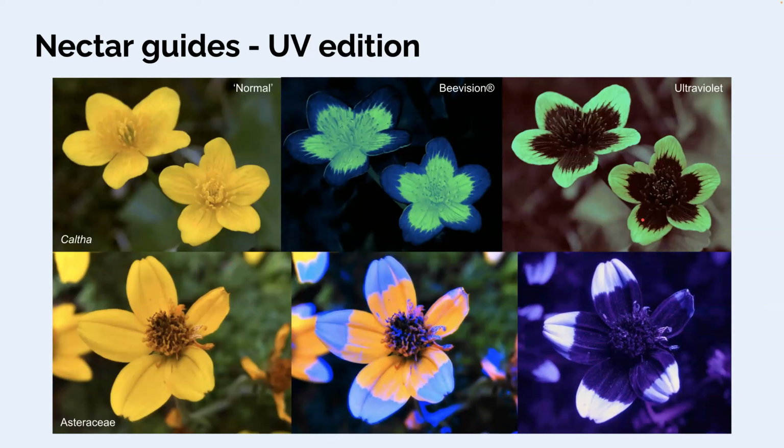Over on the right-hand side, you can do this with camera filters. And this shows you that in the ultraviolet range of the spectrum, there's actually a difference in the reflection of the ultraviolet light on the outside of these petals versus the inside. So we're getting more of that nectar guide appearance, where the inside is a different color than the outside, but it's not in a color range that we can see with our eyes.